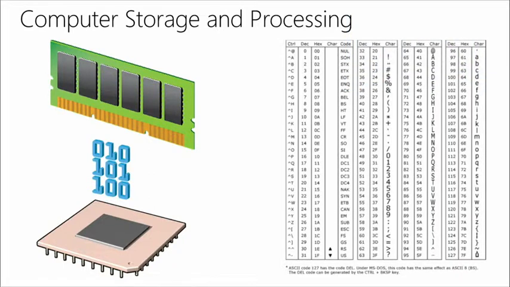You'll see under the column on the left-hand side, you'll see decimal representations. You'll see hexadecimal representations, which are another numbering system that we use in computers. And then you'll see either the characters or the codes in the remaining two columns. And you can see that that's how the numbers are actually represented within the computer itself.